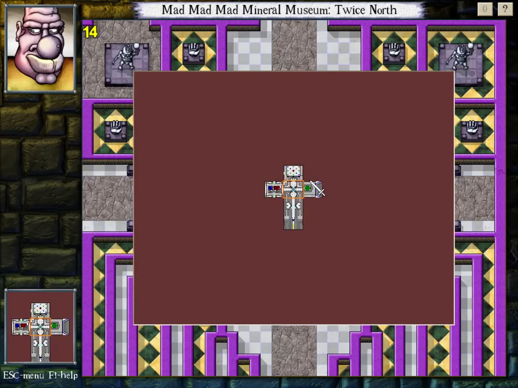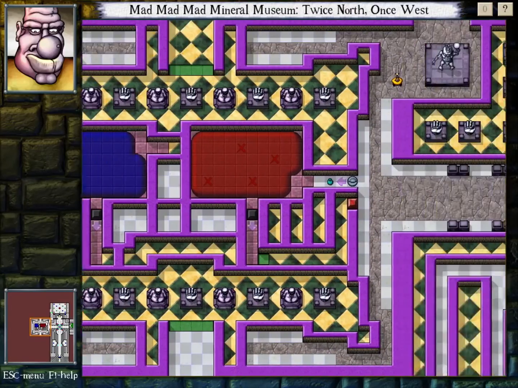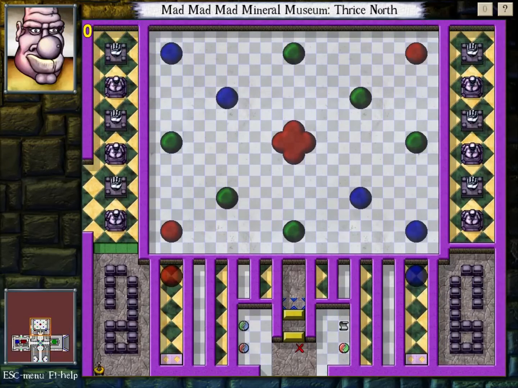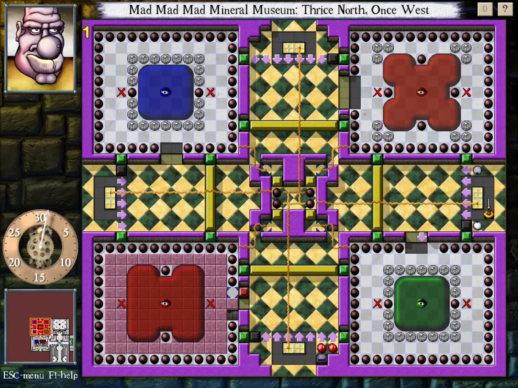Is this... Okay, the map is absolutely useless for this level. There's not going to be any reading the map to figure out how to get around. What? There's probably a reason not to do that. I'm having trouble imagining what it is, though.